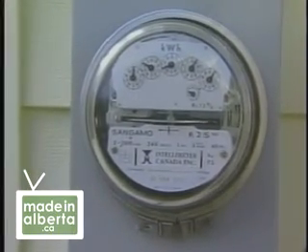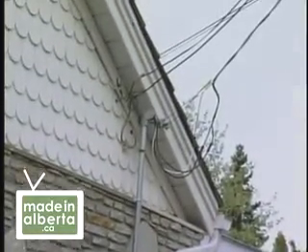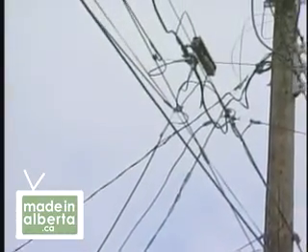Although any analog electrical meter will register power going both ways and give you a net readout, they're not certified in Canada to do so. So BC Hydro could not purchase power legally from somebody that was spinning a meter backwards, so they actually had to compromise and they will install a new meter for you — an electronic meter — that will register both forwards and backwards and keep track of those two numbers separately.